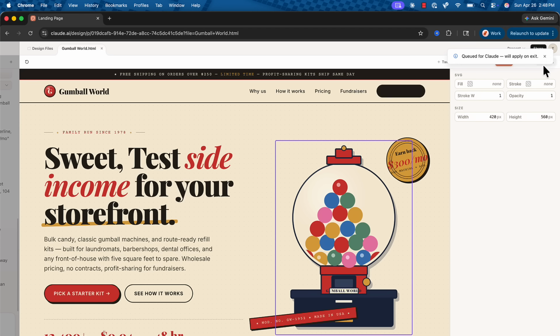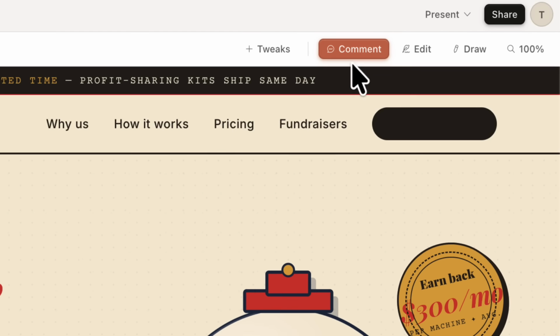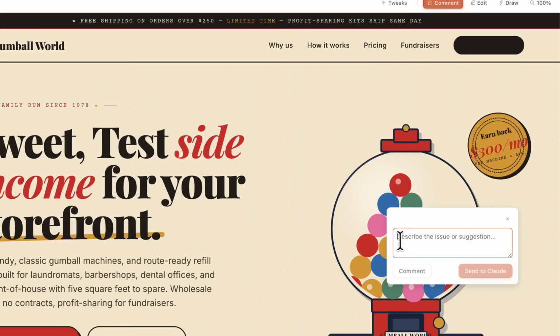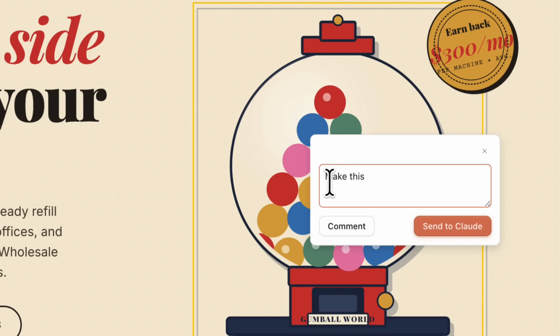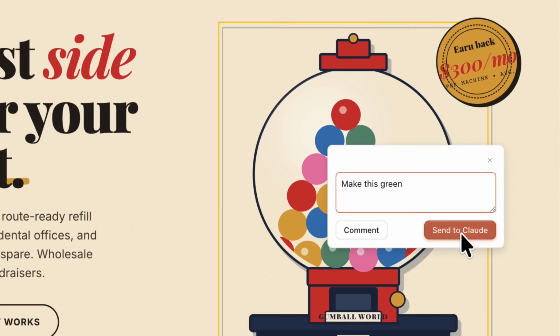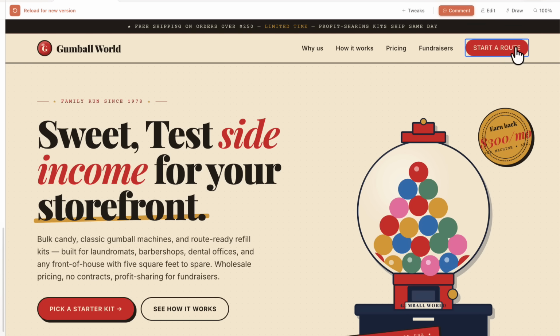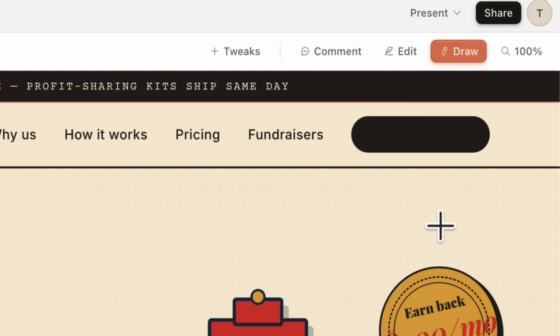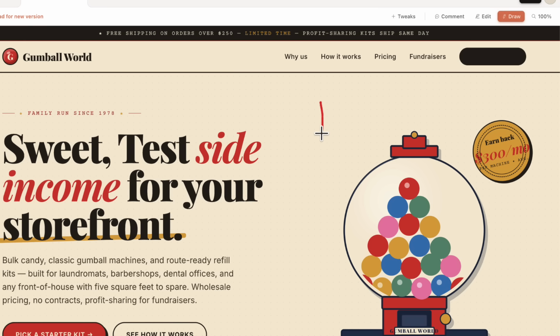Second, you can leave comments. You click on any specific element, you leave a comment like, make this button bigger, or change this into 2 different columns, and then Claude is going to fix just that one thing for you. And then third, which is kind of crazy here, is that you can draw. You can click draw and sketch on the canvas. You want an image here, it's going to put an image here. You draw a box, you draw a sidebar, you draw a rectangle. Claude is going to interpret what your sketch is, and then it's going to build it for you.